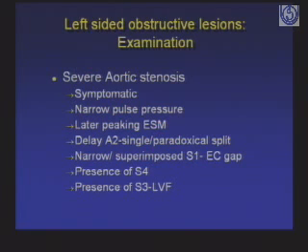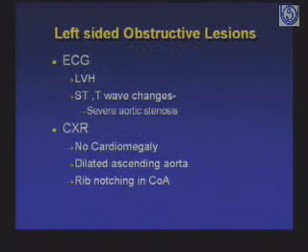Now come to the ejection click. The ejection click comes closer to S1 as the stenosis increases. So with increasing severity of stenosis, we get a narrow or superimposed S1 and ejection click gap. Presence of S4, and definitely if there is LV failure, the patient is definitely having critical or severe aortic stenosis. Here the last point I want to reiterate is that the S3 comes later in the feature of aortic stenosis.